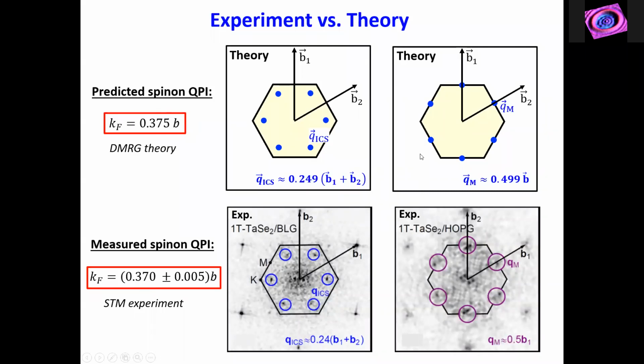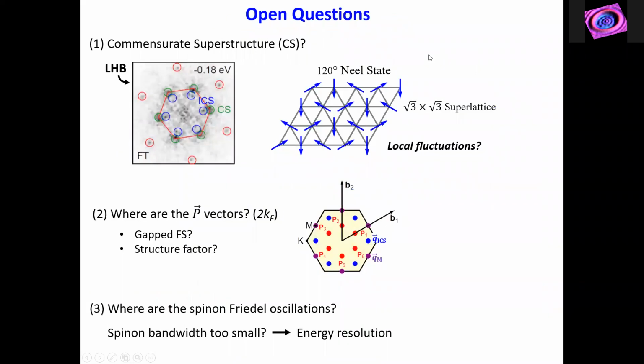So that's my story. That's the end, but I'll just mention some open questions. These are the weak points of the story, and so if you can't think of anything to ask me, you can ask me about these. The weak point is, what about the commensurate superstructure that I showed you before? I swept that under the rug. That's the one that occurred at the K points, and the reason I swept that under the rug is because the quantum spin liquid cannot explain that. We cannot get that periodicity from the quantum spin liquid, but we can get it from the 120-degree Néel state. And so we think that local fluctuations might explain that.